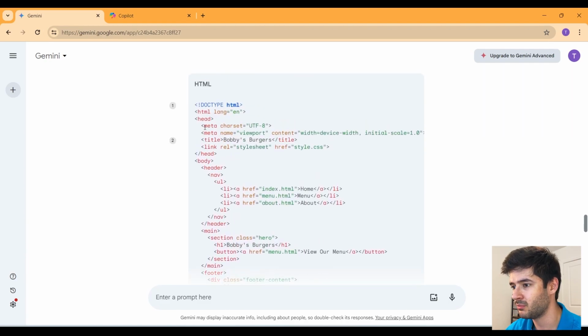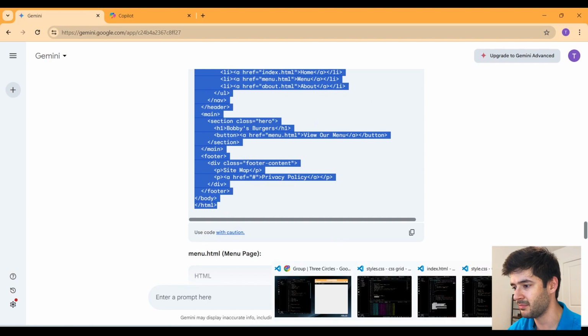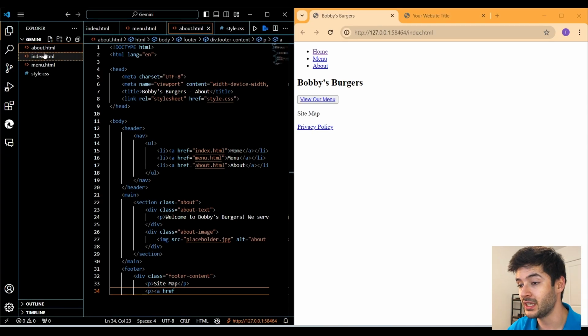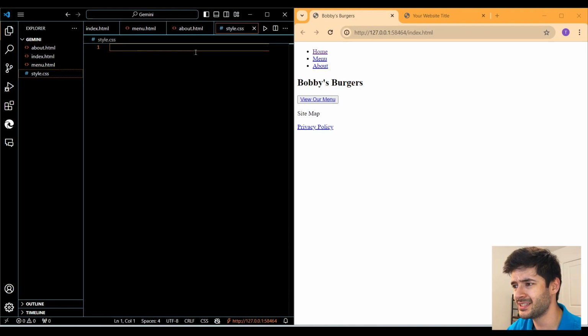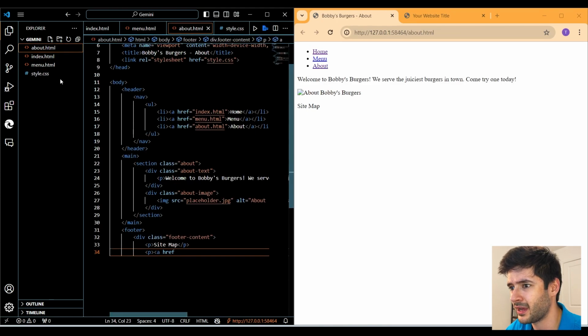We're gonna go ahead and move this over because this looks like a really solid HTML layout. So I added the code for each one of our pages, which is exactly what I asked for in the prompt, but unfortunately it didn't give us any CSS for some reason. And another issue that I found was on the about.html, it didn't complete the footer for some reason. It just stopped right at this point for some odd reason.